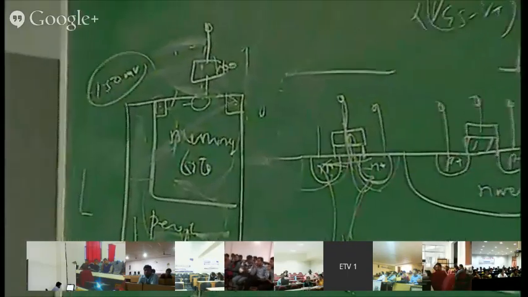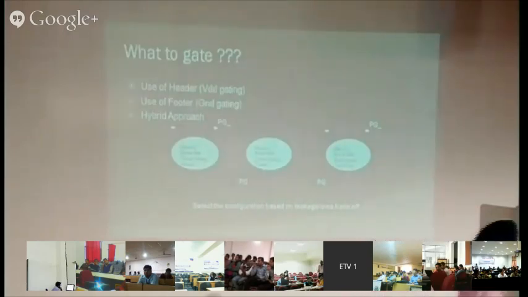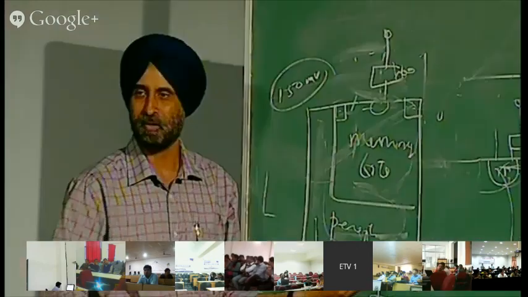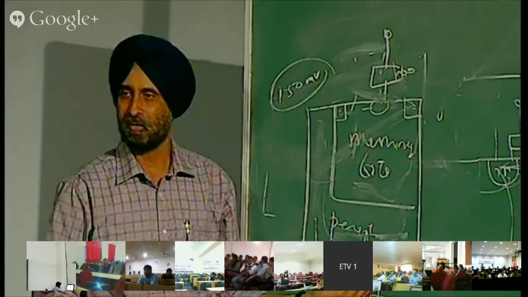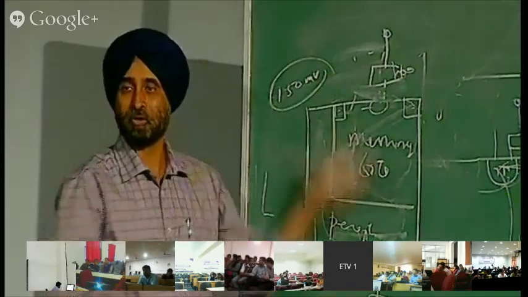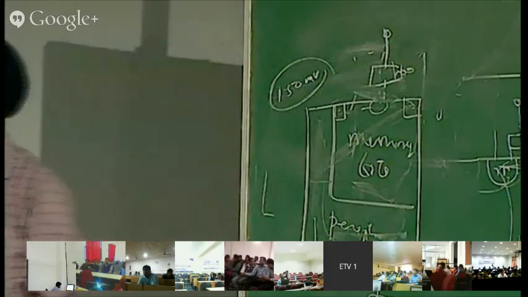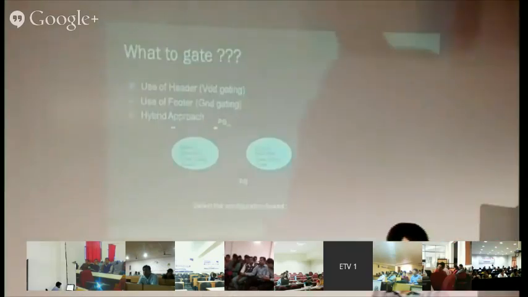So they can cut, because if you cut from here, the power supply, you can cut from it. If you give 1.8 but you cut the circuit here, no current will flow. Or you keep it here and you cut from here. It is one and the same thing. Or you cut from both. So different architectures are possible. Different companies are using different ways.